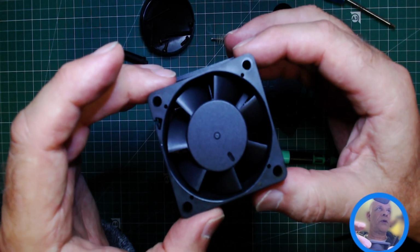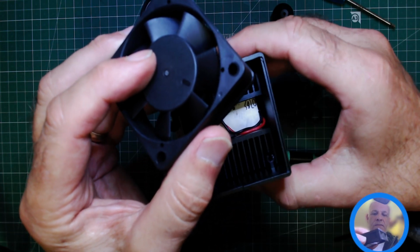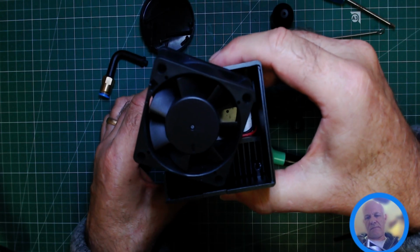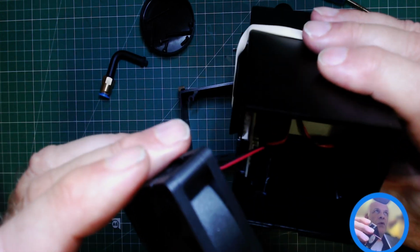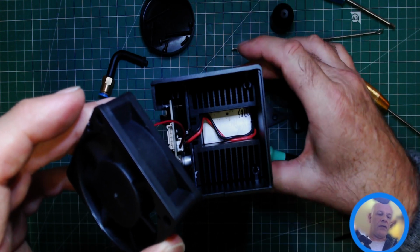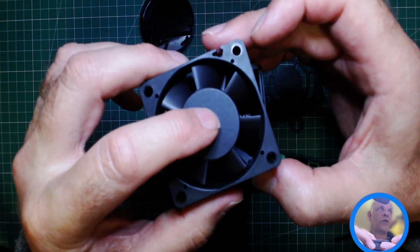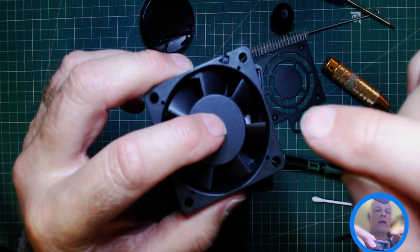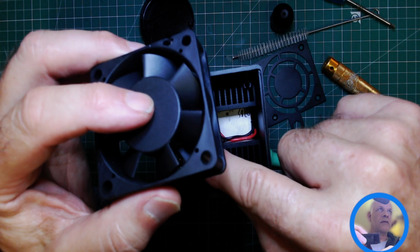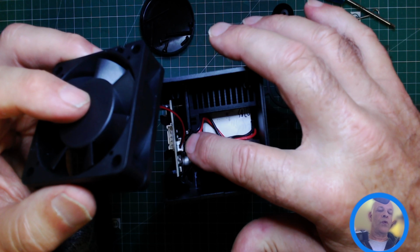So if you're going to use compressed air on here, you need to hold the fan. So when you're balancing the module on the base, it only fits two ways. If you have it 90 degrees out, it doesn't actually drop down very easily. So if you're cleaning the fan with compressed air, you just need to hold the fan so the fan doesn't spin round. Anything like a fan or a stepper motor, if you rotate it when it's connected to something, these will generate electricity, and you don't want the electricity being fed back into the board because you'll likely damage it.